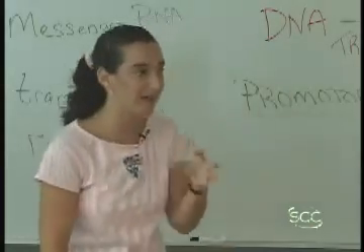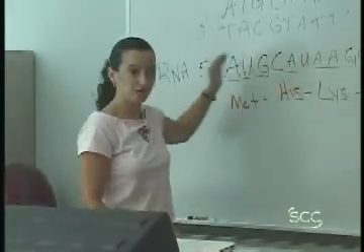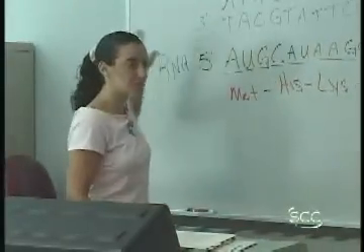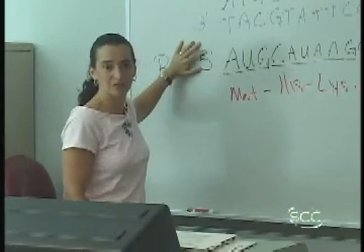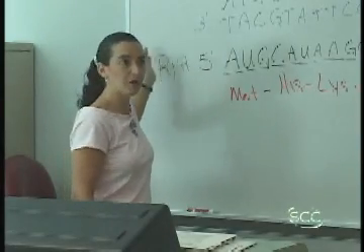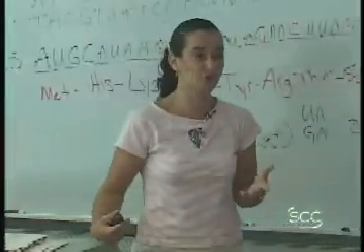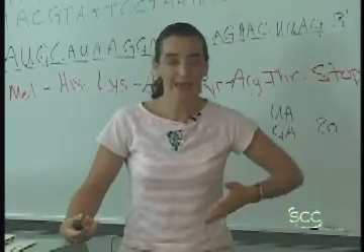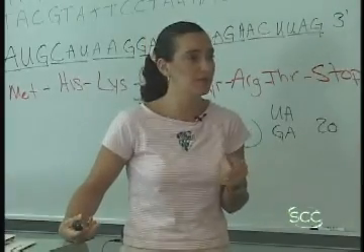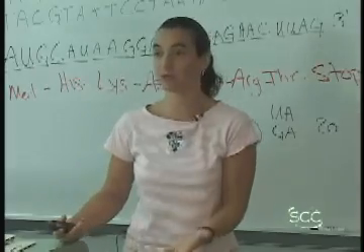Because we don't want enzymes coming in and eating up our RNA transcript from this end. We need to protect it. So we put on this hard hat. We put on this protective cap. It's known as a 5 prime cap that will allow it to go out into the cytoplasm and not be destroyed. And this is very important. We can't let this messenger RNA be broken down before it has a chance to make protein.